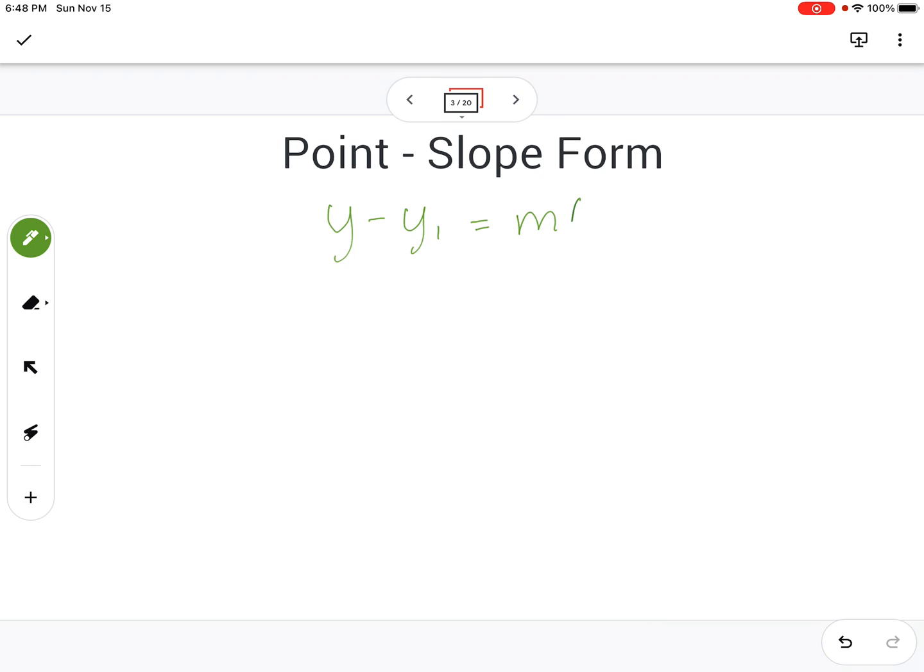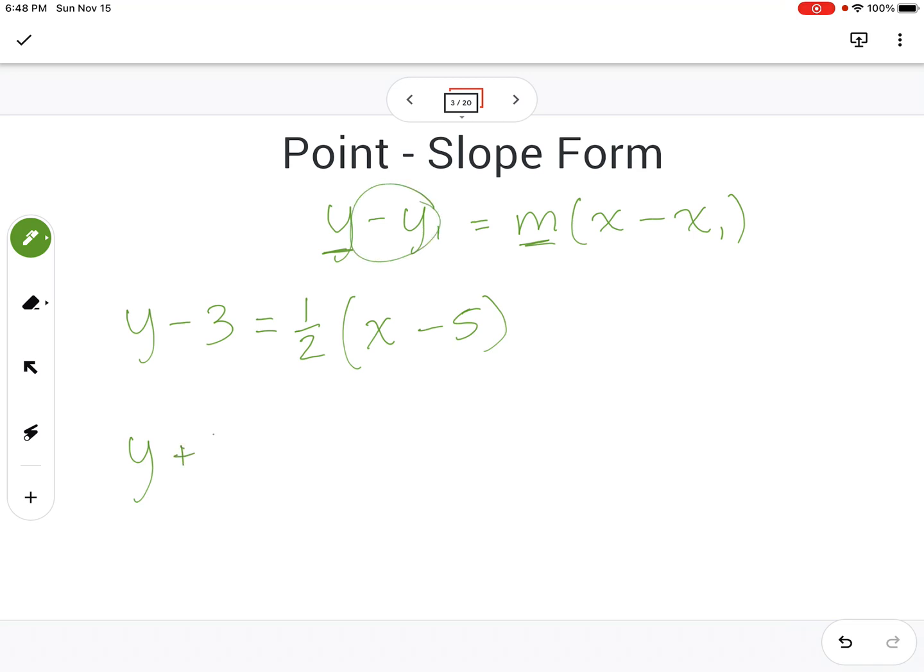And that one looks like this. It's going to be y minus a number, so like this, equals m, and you know what m means, it's the slope, right? Equals the slope, parentheses, x minus a number, like this, okay? And then the thing is that this number that's being subtracted, we're not really going to get into this too much, but if it's a negative number, then it turns into a double negative, which makes it positive. This slope can be negative or a fraction, just like always, right?